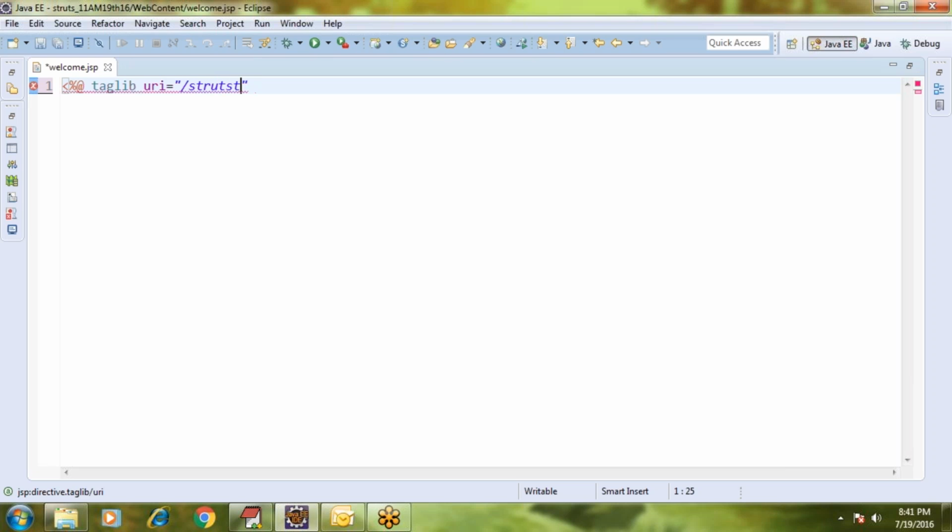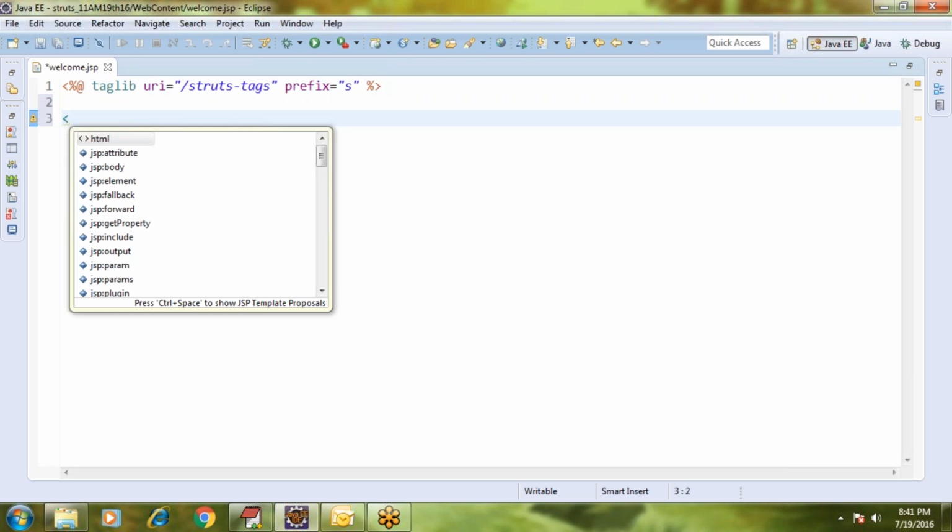Struts tags. To identify any of the prefix, we can use any name. Either you go for struts or s, or you can use any other name, not a problem. So this is the first step in the client JSP, where we want to send an action to Struts. Taglib URI is struts tags. Prefix is a name which can be identified to access all of those tags. Okay, any name you can use.